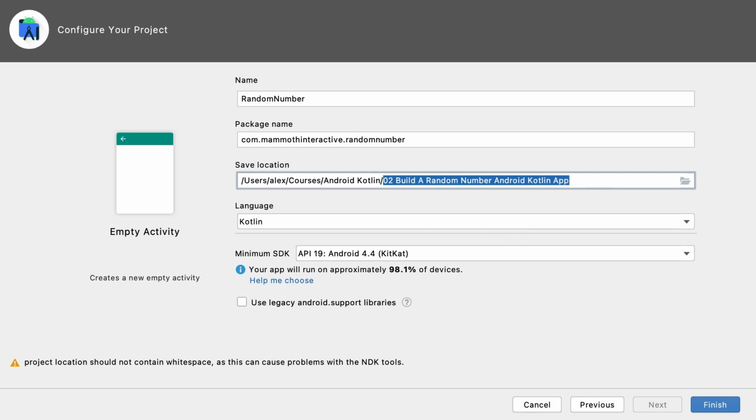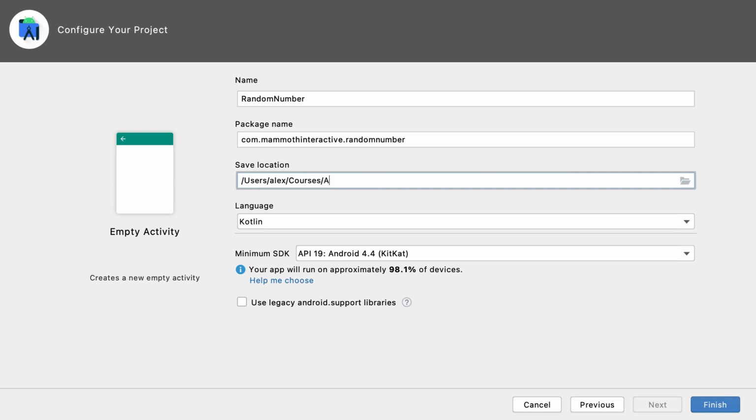So I'm going to remove that subfolder and instead save my file here to a new folder called Android/random number app. Even though I don't have Android or random number app on my computer, Android Studio will create two new folders. It will create the Android folder and then a subfolder random number app. And into that random number app folder, it's going to put all of the files of my random number app.